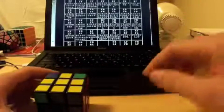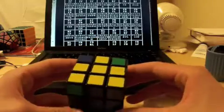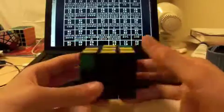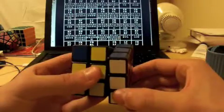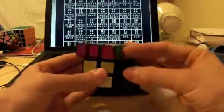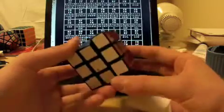All right, now we have the crisscross blocks. Crisscross is easy to recognize. I rarely mess this one up. X prime R2, D2, R prime U2, R, D2, R prime U2, R prime.